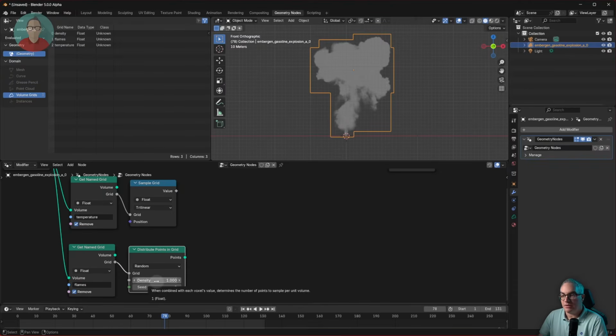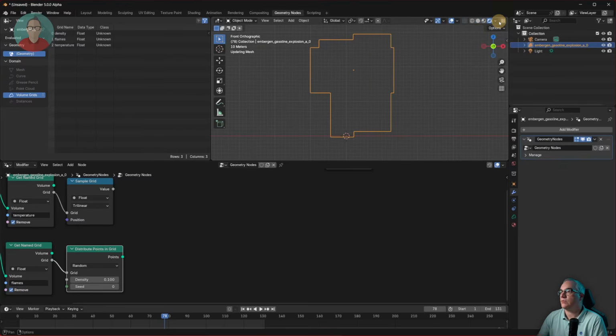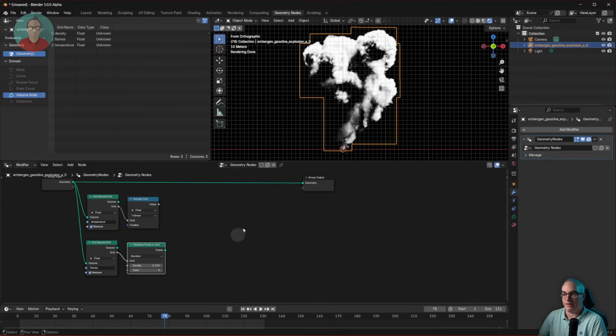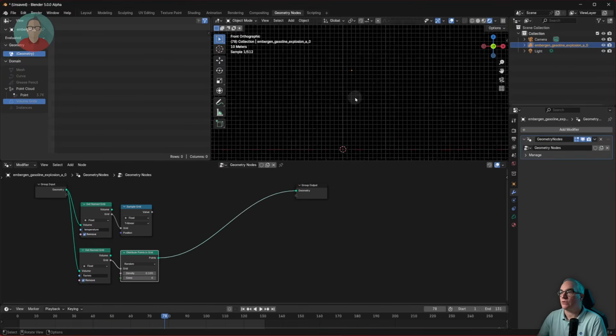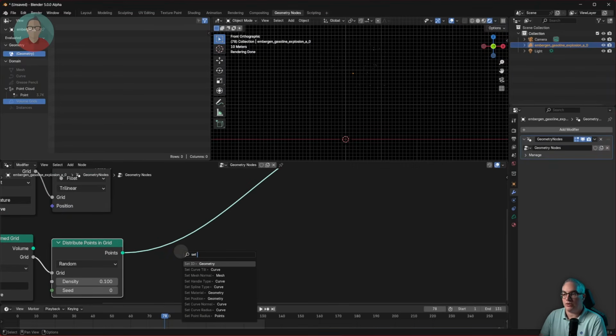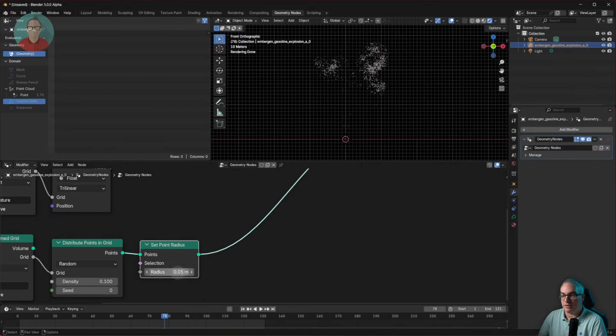Then I'm going to pick a density. So the higher the value, the more points I get. This is a huge simulation, so I'm going to get a lot of points. So I'll probably set this down to something like 0.1, and I can play with this a little later. Also, when I switch this over to Cycles, to rendered view, Cycles not only renders the volume here, but if we look at the points, well, those are tiny, tiny points. I can't even tell if you can see them. So we're going to have to set a point radius. So we can increase the point size. Let's set it to 0.2.